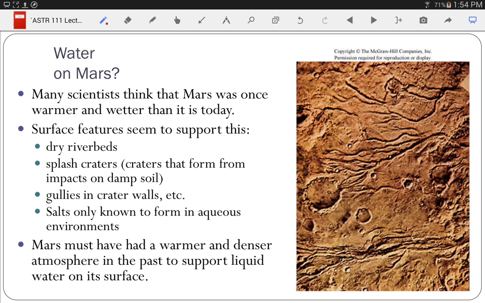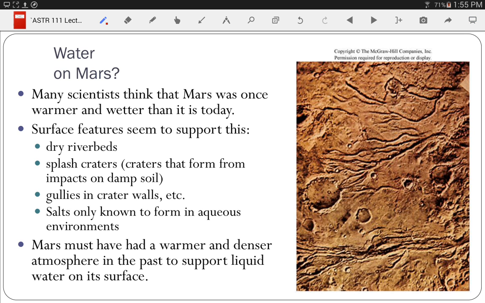Okay, water on Mars. We had the announcement, and I'm going to have a slide relating to that announcement, about water on Mars recently. Well, most scientists believe that in the past there has been liquid water flowing over the surface of Mars. Why do they believe that? They have things that look like dry riverbeds, things that look like splash craters. Imagine that you have a dusty surface and you dump water on it. The water splashes, and it makes a fairly unique pattern. And they have features that have been seen on Mars that look like that.